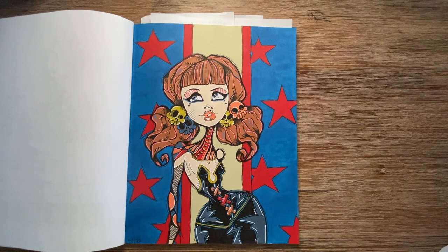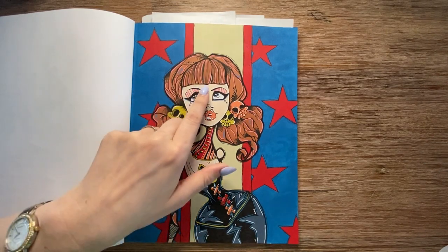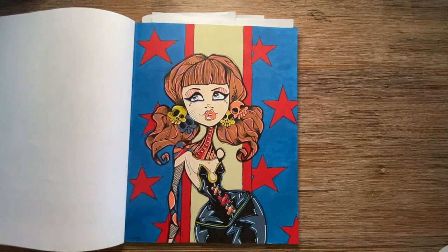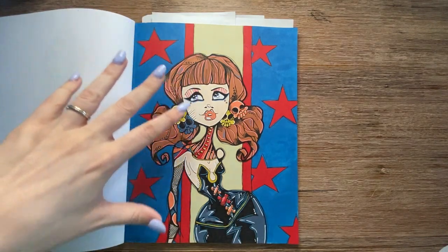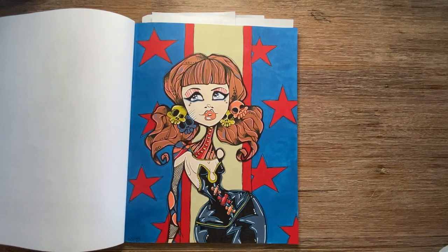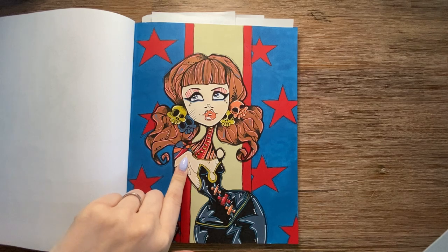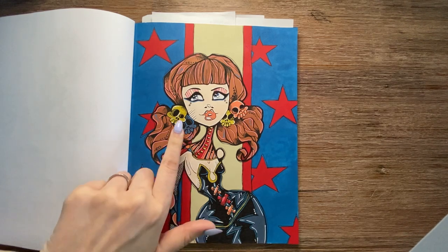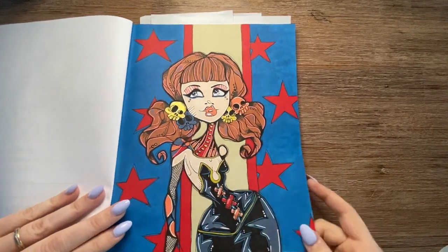The black is a water-based marker because my black alcohol markers are finished. Then I used some Jelly Roll Moonlight, so the blue and the red is Jelly Roll Moonlight. I used a black fine liner, so I added the background and a lot of extra line work and detail. I used some white Posca, so with the dots and the skin color. I also used a gold glitter gel pen for her outfit and for the skulls.